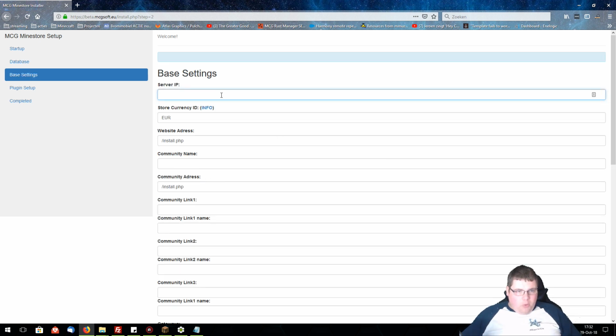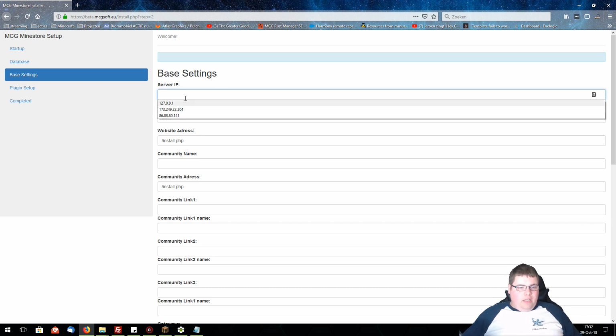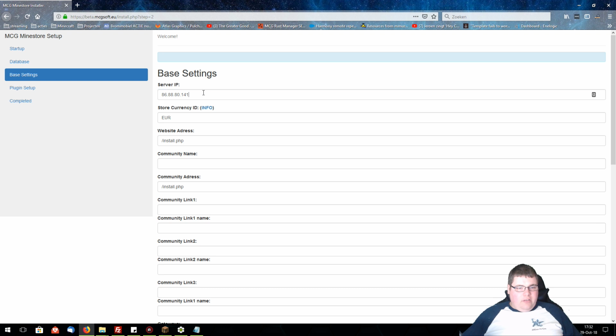Server IP is an important one. It may not be a domain name, so you need the IP address. In this case, this is my local IP address currently. I use a VPN, so my connection is currently changed to this one. The star currency is important because everything has changed in the plugin. It should show you the price of the product with that extension behind it. If not, then it's missing, but I'm sure we're going to do it.